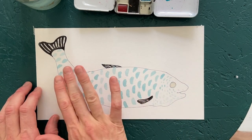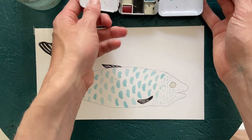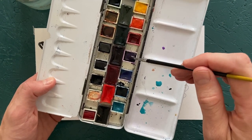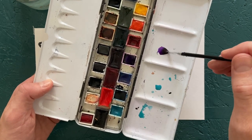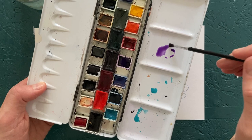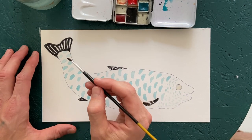The blue first layer is actually dry now, so I'll mix up the other wash that will be placed upon it or just next to it. I'll use this purple here — it makes a nice contrast to the blue I think. Again I'll make sure to make it quite light, like so. Let's try it out — maybe I'll start at the tail this time.